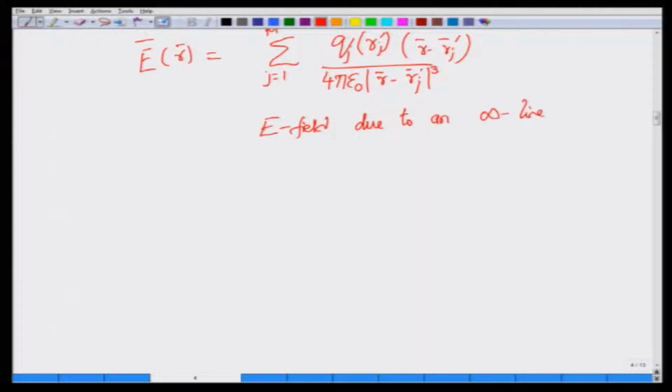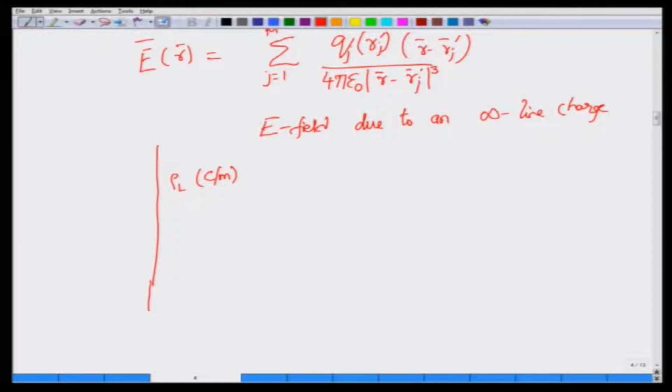Okay. I have an infinite line charge, that is simply meaning that there is a line charge of density rho L, okay, which is measured in coulombs per meter, located on a very narrow or a very thin wire like distribution, and this wire extends all the way from minus infinity to plus infinity. Okay. So, this line charge extends all the way from minus infinity to plus infinity.